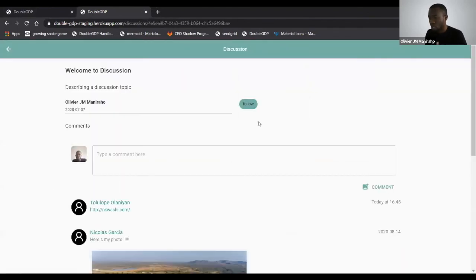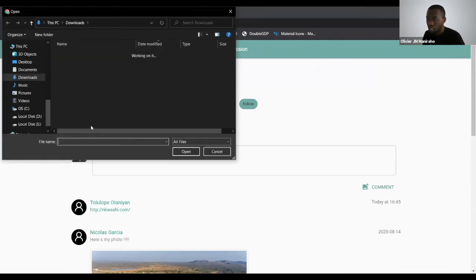We have uploads on discussion, so we can now comment with an image on a specific discussion. When you go to the discussion board and you are reading what the discussion is about, and you have an image, let's say of Nkwashi, you can click on the image plus there. Then this will prompt you to select an image from your gallery.